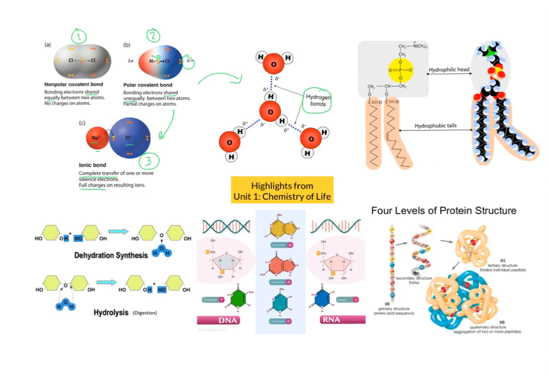And that's because we see 2 polar covalent bonds present in a water molecule because of the difference in electronegativity between oxygen and hydrogen. And so like we see here, a hydrogen bond is simply where you have a partially positive hydrogen interacting with a partially negative, in this case, oxygen from a different water molecule. And that leads to all of the different properties that we see with water that we highlighted.